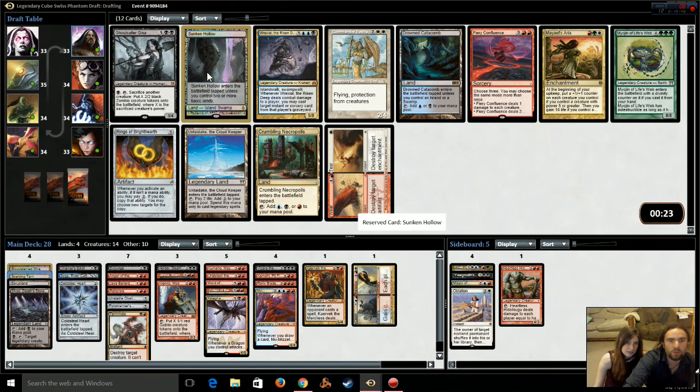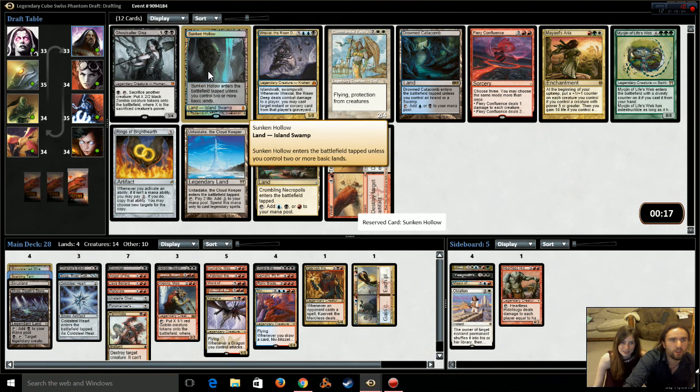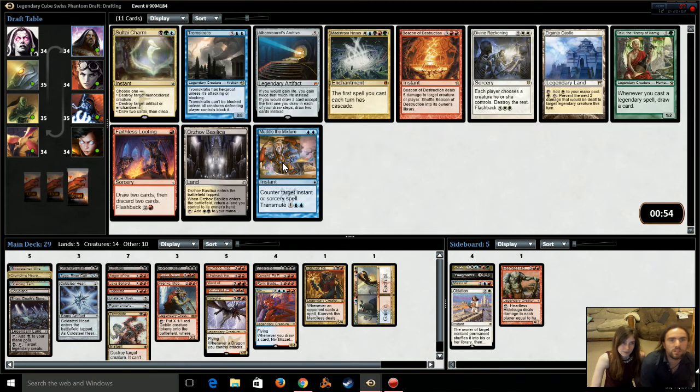Yes. Wonder what will likely come back. I think Crumbling Necropolis will never come back. I don't know if Sunken Hollow will. I don't think either of them are likely to come back. I don't think it matters which one you pick. I think I'll choose the Crumbling Necropolis. It gets us all three of our colours. That was genuinely difficult.